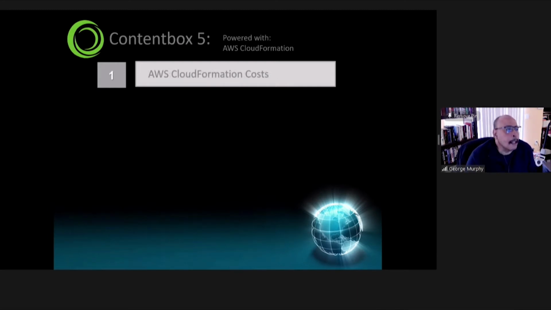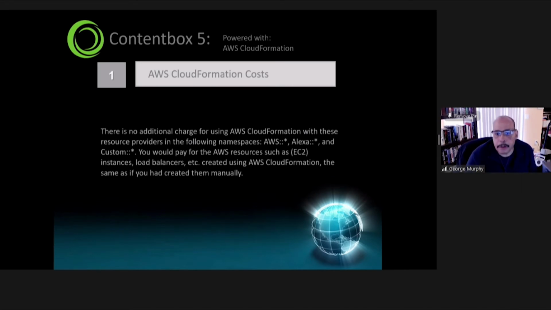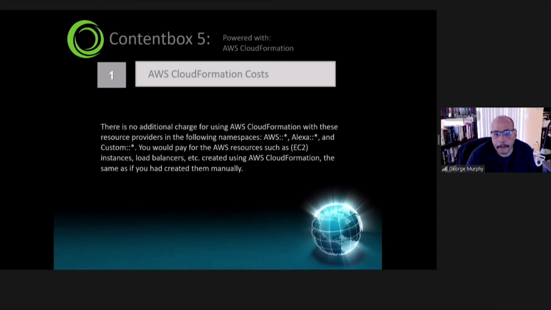And what does CloudFormation cost? There's no additional cost for using CloudFormation in AWS, as long as these providers are in the AWS namespace, like Alexa or a custom namespace you've created in AWS.